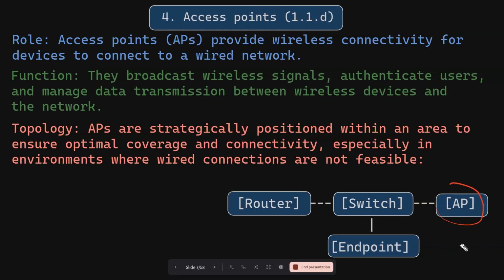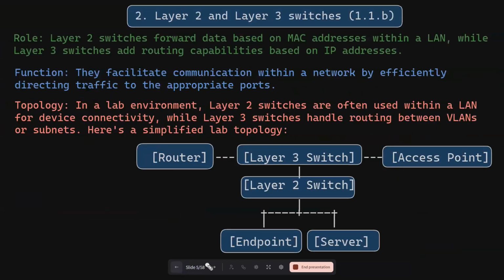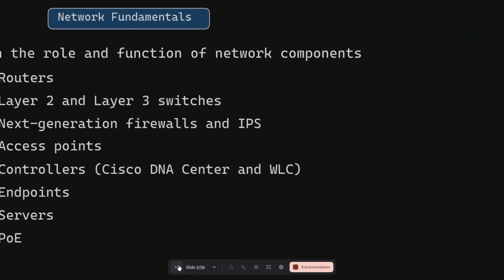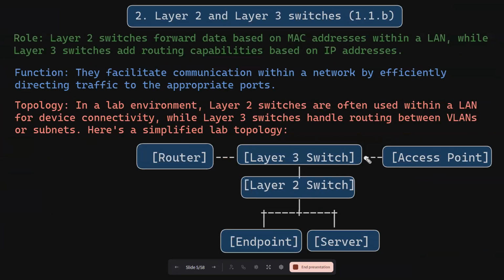But these access points do not have much brain. These access points need controllers. That's why we have one concept called WLC, wireless LAN controllers. We are connecting these switches with the controllers as well.